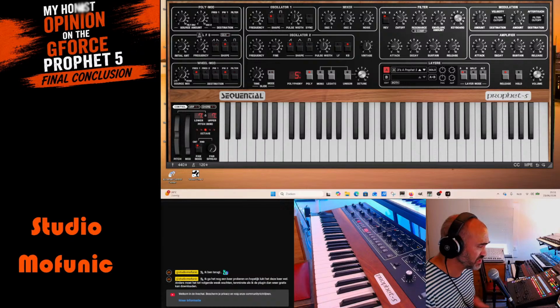And at last, I'm going to show you a tier list. I'm going to bring some synths that I overviewed, plugin synths, of course, VSTs, and I'm going to rank this synth among those other plugins.